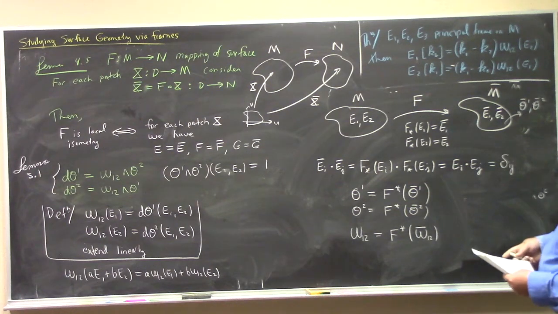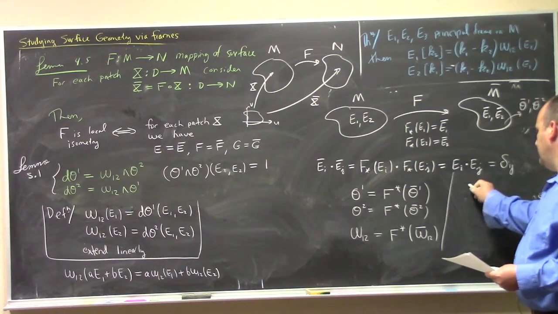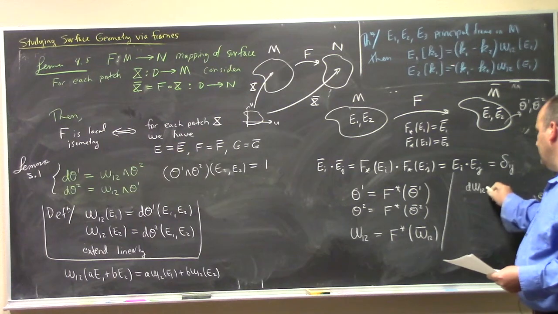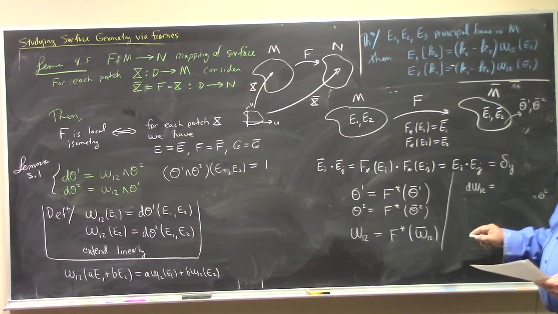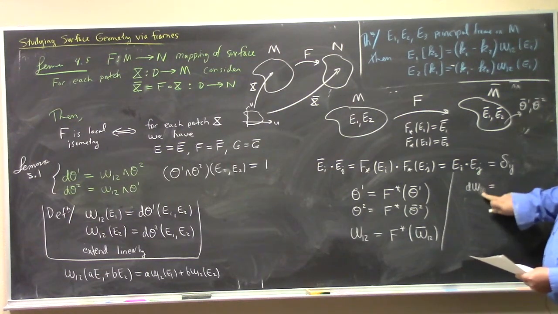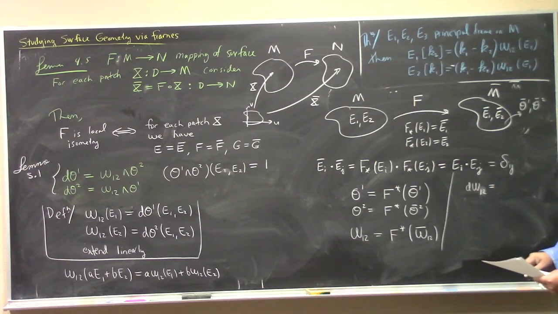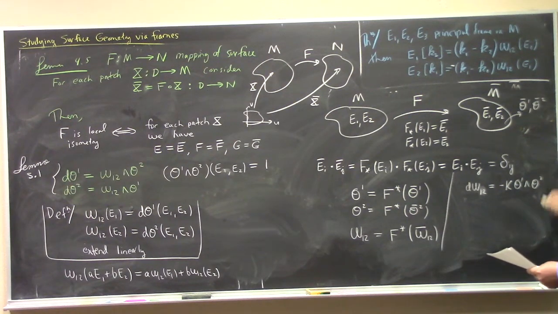So how was the Gaussian curvature related to all this stuff? Remember? We were at d omega 1, 2 is equal to, what was it, d cosine phi. Oh, no, the abstract formula. Omega. Is it minus K theta 1 wedge theta 2, I think. d omega 1, 2 is equal to omega 1, 3 wedge omega 2, 3. Oh, you're talking about the Gaussian though. Yeah, I know, there's a lot of different ways to skin a cat.